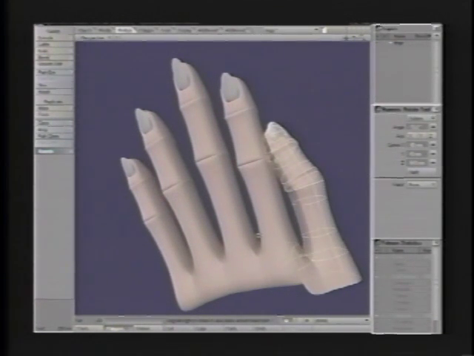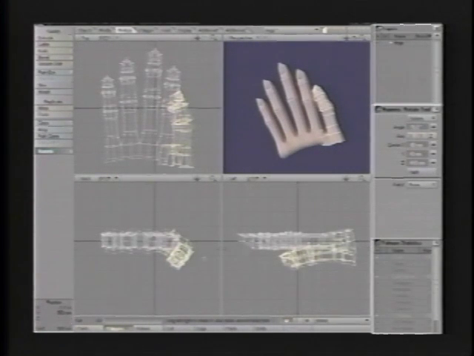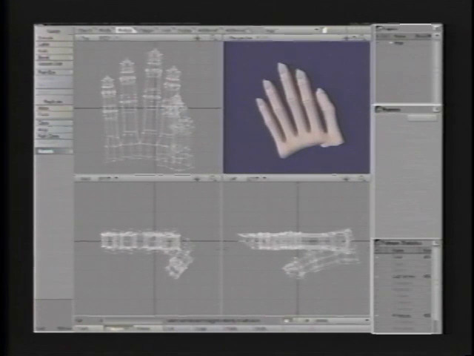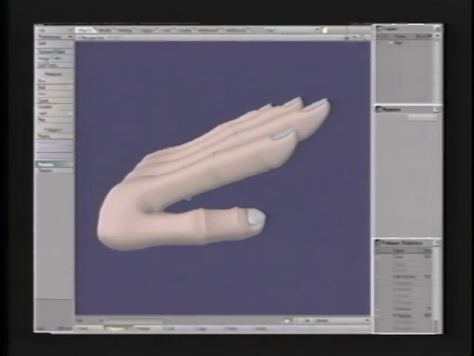Let's go ahead and roll that around a little bit more. In this axis. And a little more in that axis. Okay, now I'm going to use the same technique to stitch this together that we stitched these together, and then I'll go ahead and continue to extend this back out to create the rest of the hand.